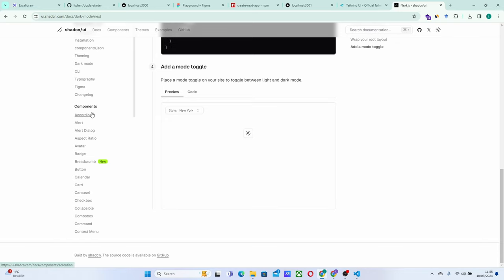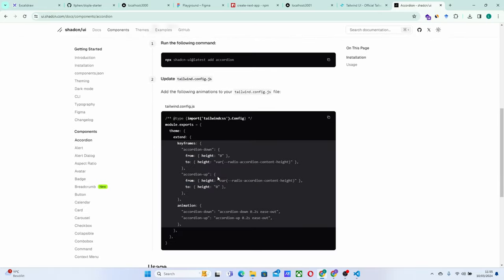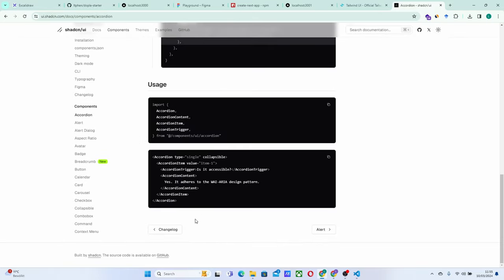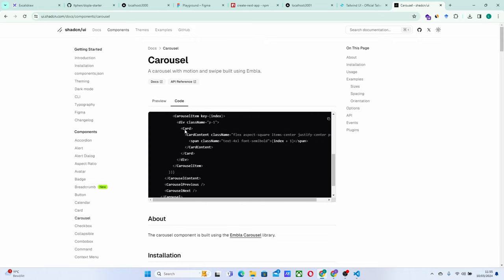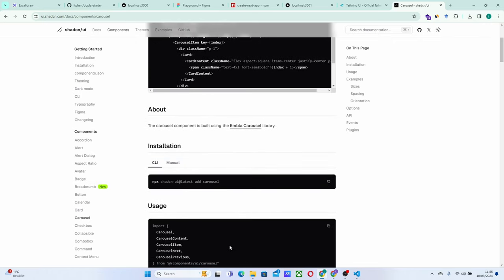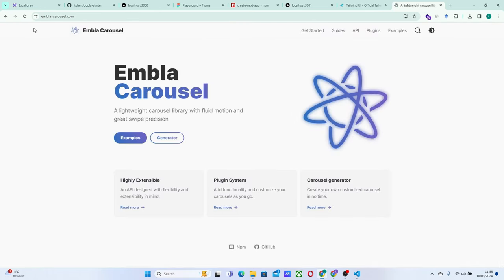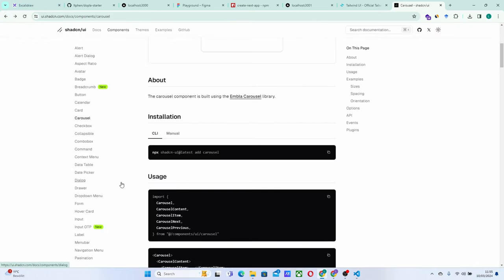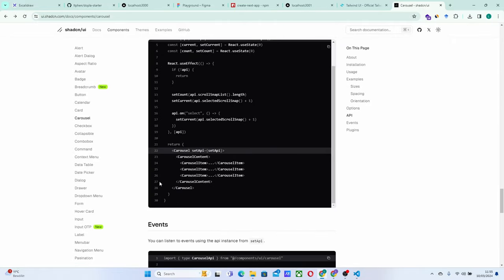So this kind of accordion as well. If I'm not wrong, there will be accordion. Yes. Okay. Carousel. Yeah, this kind of carousel as well. So it gives you these pretty nice components that go directly into your code. So it's just copy and paste this into your code. You can change it, you can customize it if you want. And all those things are based on Next.js, and hopefully Tailwind as well. So that's it for the quick preview of everything here.